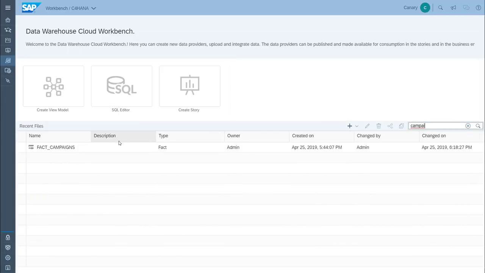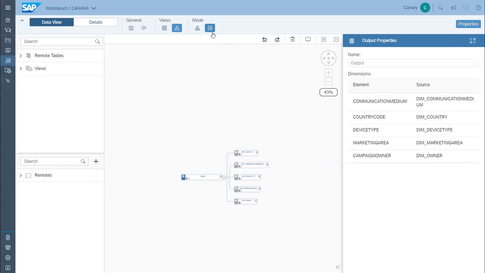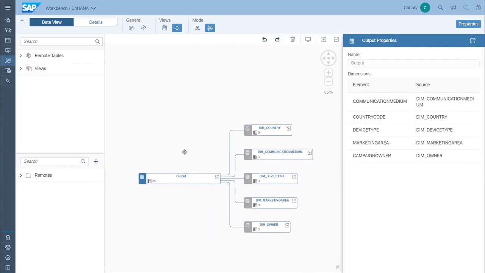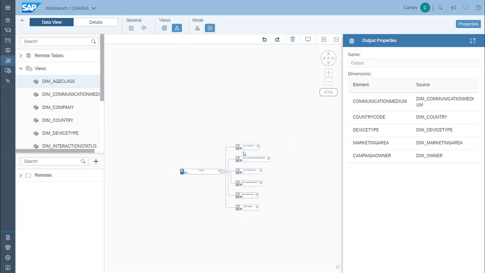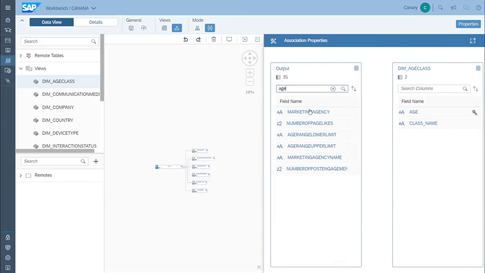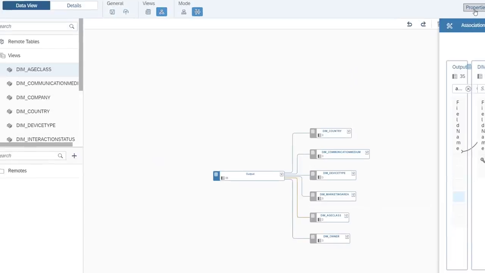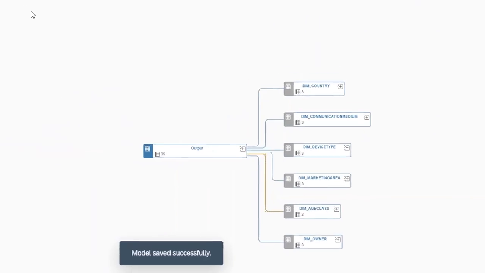As we're done with the H class dimension right now, the next step will be to enhance the previously created semantic model called fact campaign. So it's required to add the H class dimension to the model, and you're able to identify the H class semantic object within the deployed views. So we're using the modeling environment to enhance the fact campaign semantic model by selecting the according column from the campaign object and adding the linkage to the H class.